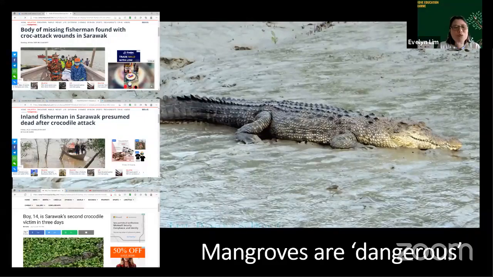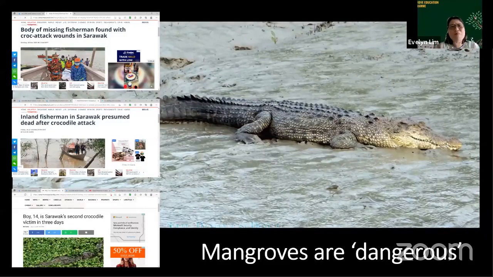Another thing, if we go into the river water, their territory, especially during mating season, they are very territorial and very protective. So they may feel that we are actually threatening them. So that is how conflicts like this happen between us humans and crocodiles. And of course, the population of crocodiles in Sarawak is definitely much higher than in Peninsular Malaysia. Because in Peninsular Malaysia, we don't really hear any stories about crocodiles eating humans.